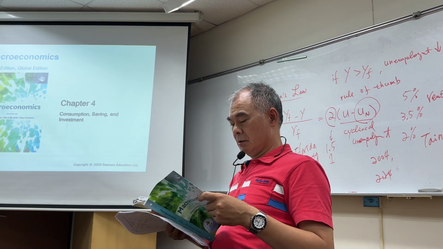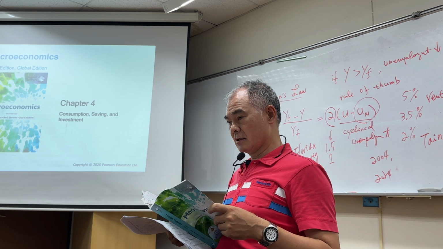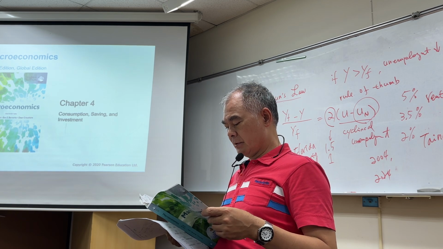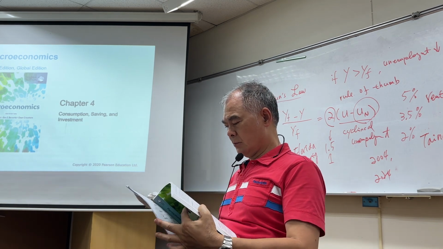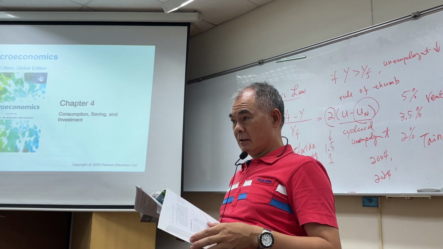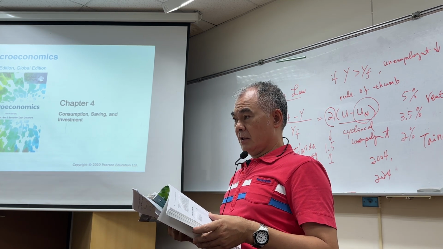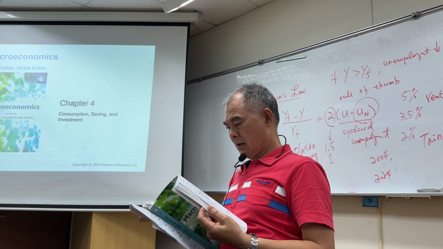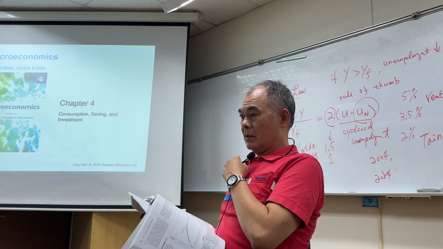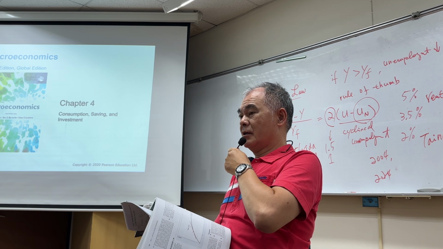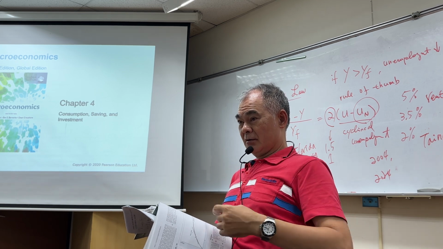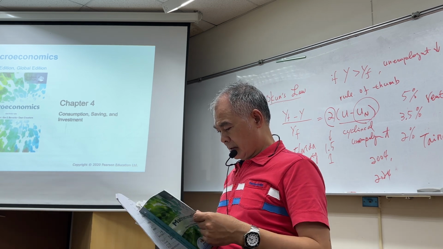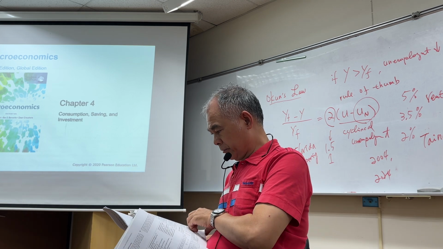Because this chapter talks a lot about microeconomics, like the production function and the role of labor and capital, we won't put too much emphasis on that. And honestly, the midterm does not have much about this. But as I told you, if I put it on the blackboard, it means that most likely it will be in the test. So that one will be there. Okay, let's move to chapter 4.